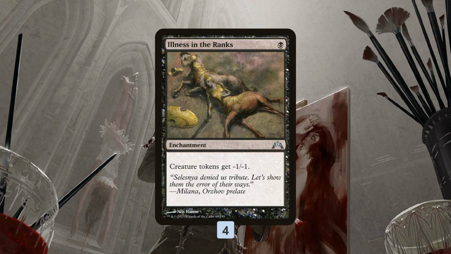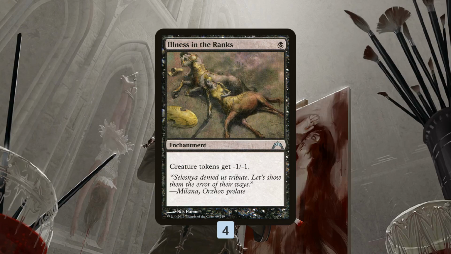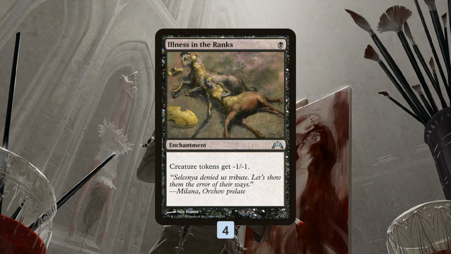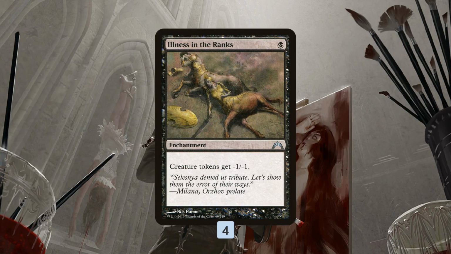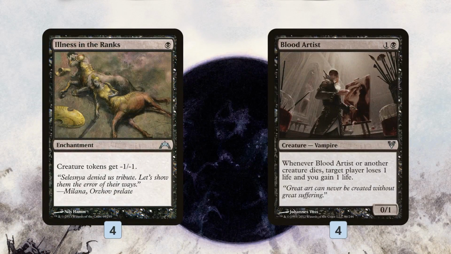So Illness in the Ranks just makes it so all creature tokens get -1/-1, which means all the creatures we're giving our opponent from the hunted creatures are going to immediately die, which, if we have Blood Artist, is awesome, because our opponent's going to get drained for each one of those that's dying. Even if our opponent doesn't have Blood Artist, at least we're not dying on the backswing to the tokens, and it's making our Hunted Phantasm and Hunted Troll into actual, legitimate undercosted threats that we can attack with and try to win the game that way. So that is kind of part 2 of the combo: Illness in the Ranks, Blood Artist, killing all the tokens.